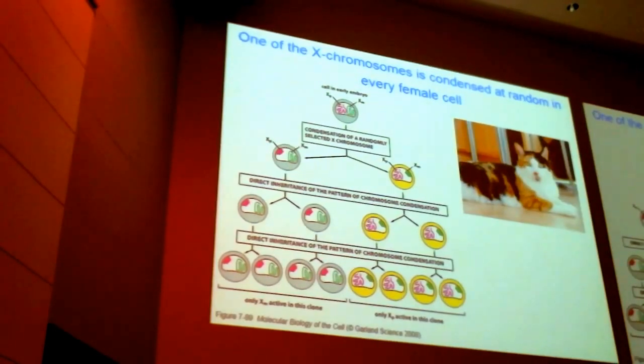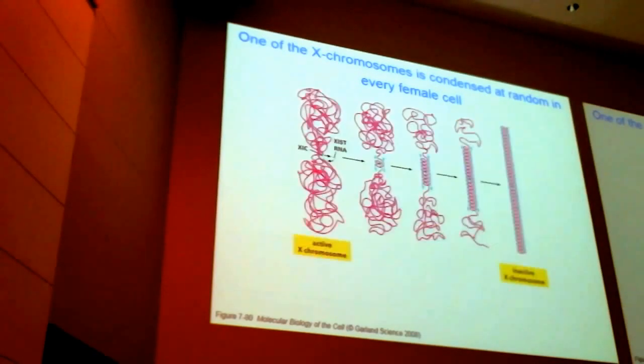How this process happens is also still under really active investigation, but we know some really cool hints about how this is happening, and it has to do with RNA. There is an RNA called Xist, and there are actually other complicated RNAs as well, called Tsix, which is the reverse of that, and so on. But you don't need to know all those details. Suffice to say, there's an RNA called Xist, which is made from the X inactivation center, or XIC, and it has this property that it can spread all along a chromosome, but it spreads only in cis, meaning only on the same chromosome, not on the opposite X.